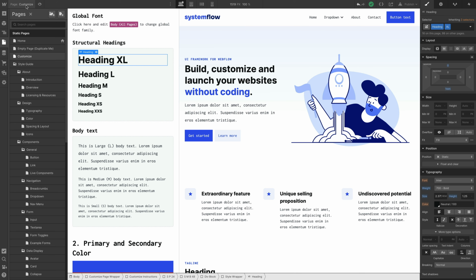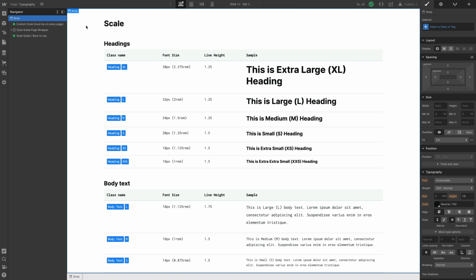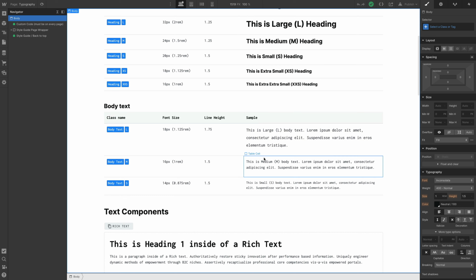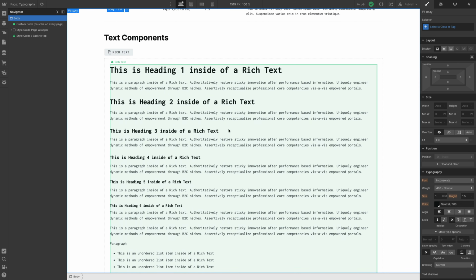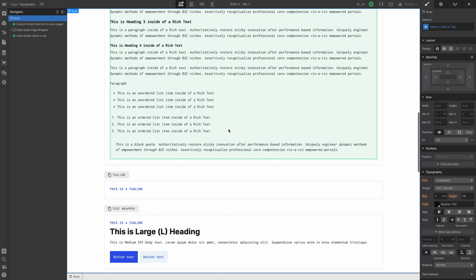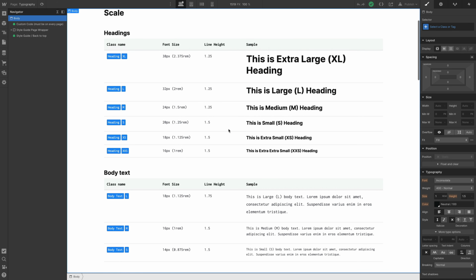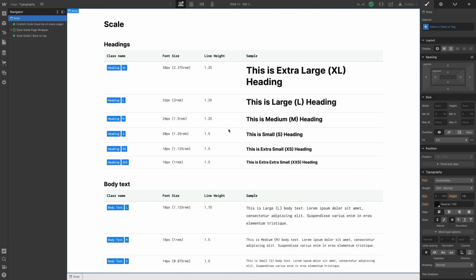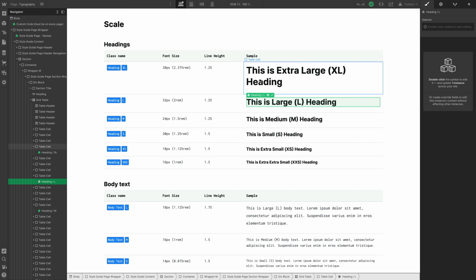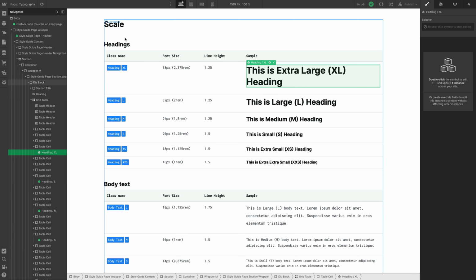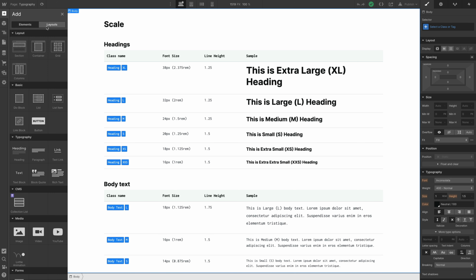Okay, now apart from this customized page, we also have a specific page for typography. If you go to the design section and typography, you'll see that we have all the elements that I've shown you in the customized page and more. So there are more components that you can use, and those are also components that you can find and place in your design. For example, heading XL. So we've made also components from body text elements and headings.